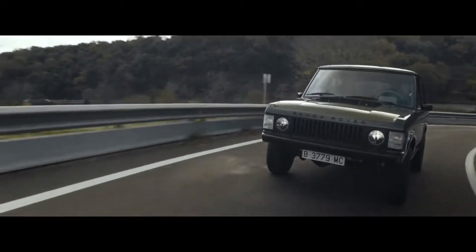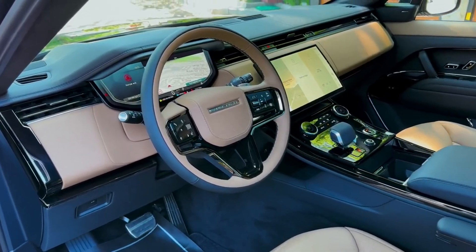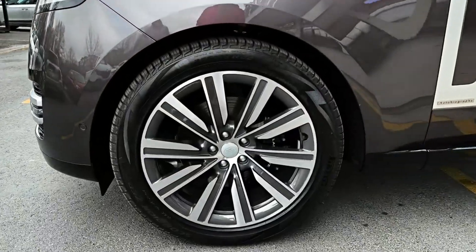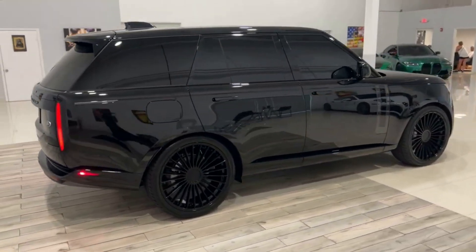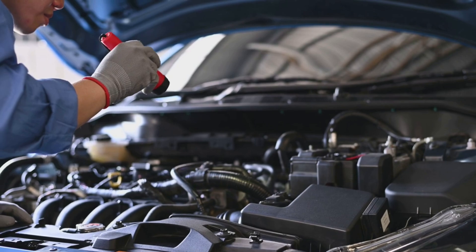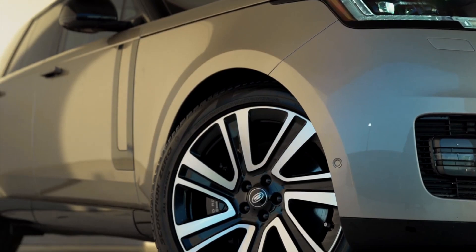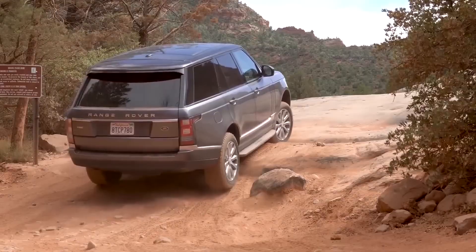The original Range Rover is often credited as the pioneer of the luxury SUV breed. The third-generation Range Rover continues to find itself at the top of the class, and having been crowned 2023 Large Premium SUV of the Year, it is an absolute peach. However, everyone knows reliability with Land Rover isn't always perfect, and in London right now theft is ridiculously high and insurance is also a problem. There's not much to say other than it was always going to be a great car.